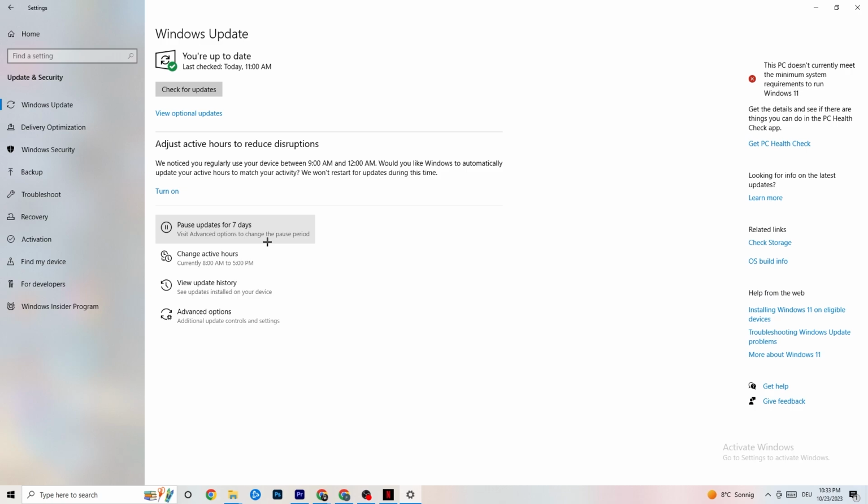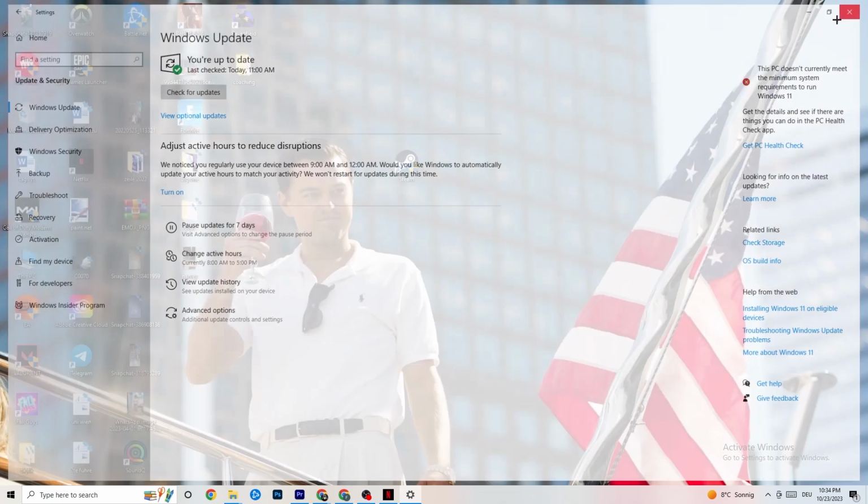And this is going to sound a little bit basic, guys, but trust me, it will help you a lot. I want you to update every single driver which is currently on your PC and is outdated. As you can see, mine is up to date. But if yours isn't, go click on check for updates. You're going to download the best version of Windows which is currently available for free. And this will help your PC a lot. So once you're finished with that, I want you to end this task.